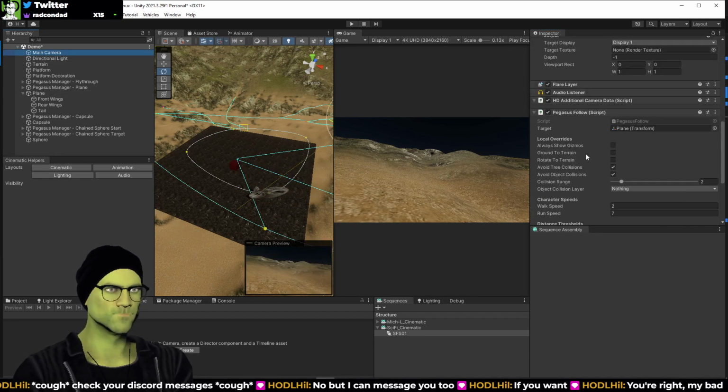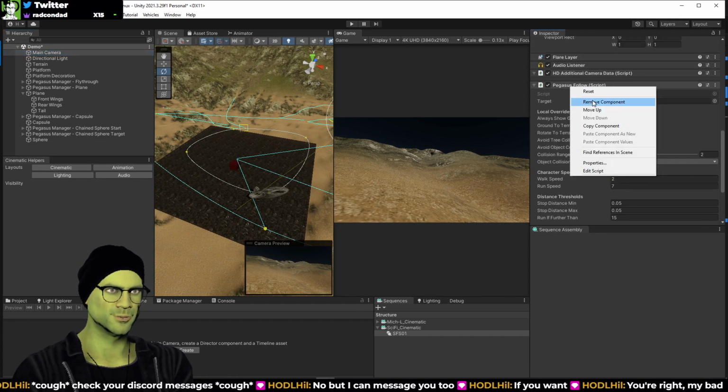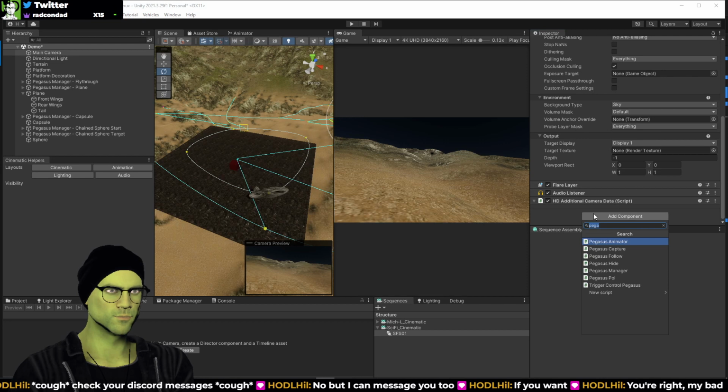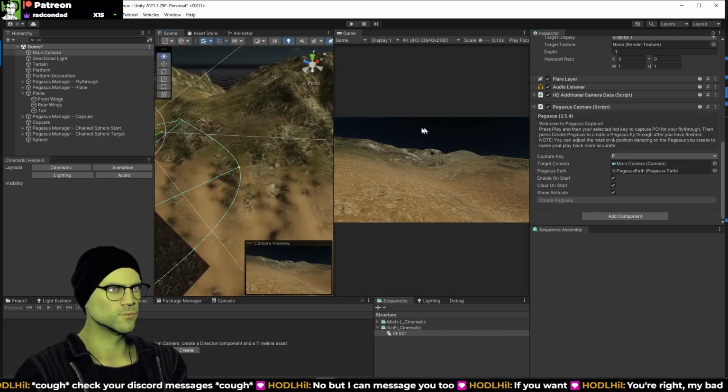Okay, so our camera, now we're going to attempt to, instead of using the follow script, try the capture script. So now the target camera, capture P. So press play, then your selected hotkey to capture points of interest for your fly-through. Then press create Pegasus to create a fly-through after you have finished. Okay, so this is for a specific fly-through.